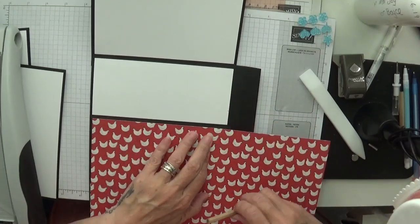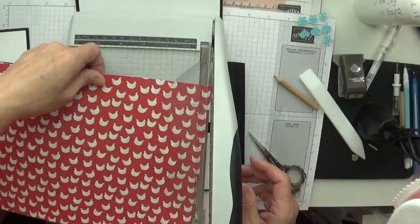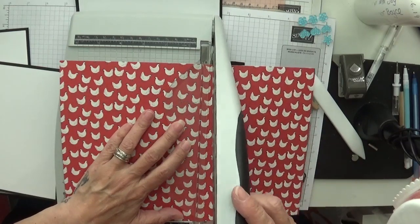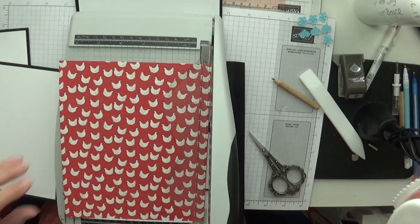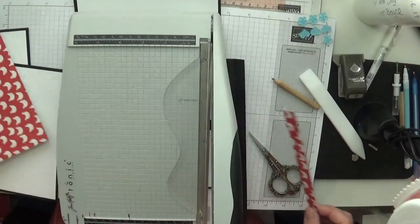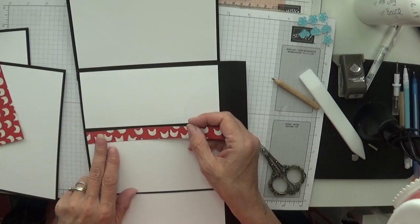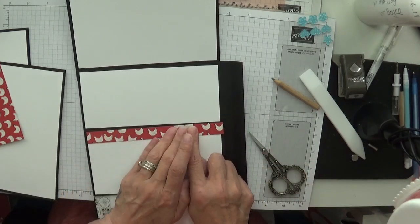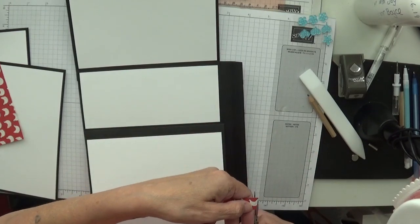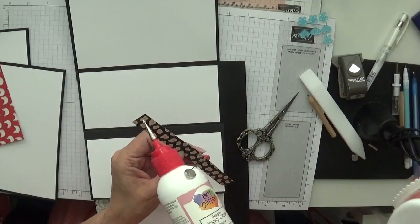Right. Just take it off to there. And then we only want about an inch or half an inch. You can always cut a little bit more off. And then we can take this and just chop ourselves about that much because we don't need a lot. It's my mucky fingers. And we can add that. Oh, look at the fried eggs though. I love the fried. I love the chickens too.